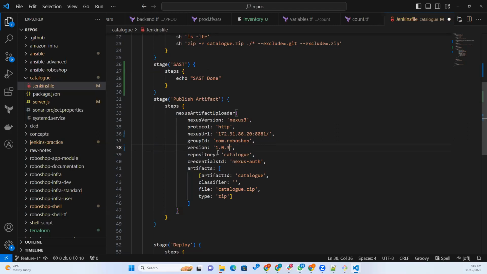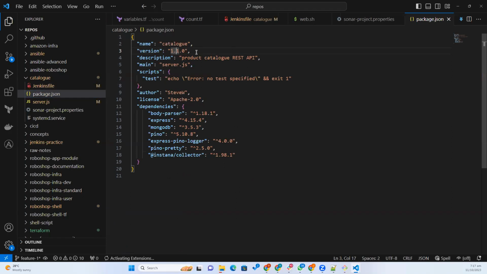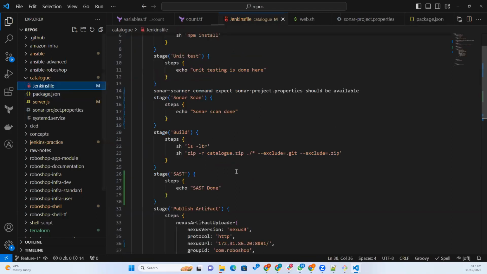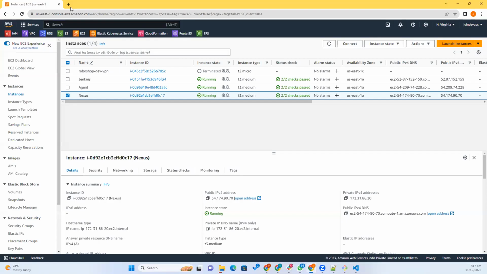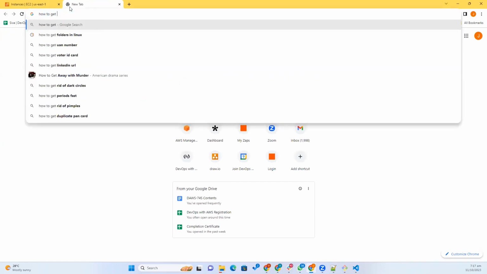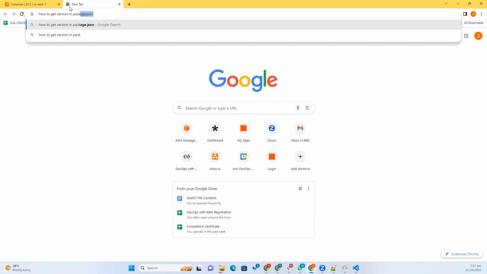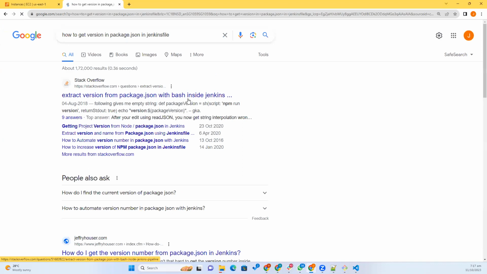1.0.3, for example, or I need to get the version from the package.json. Whatever version is mentioned here, I need to get it dynamically inside this publish artifact. So for that, we will just search how to get the version in package.json in Jenkinsfile.